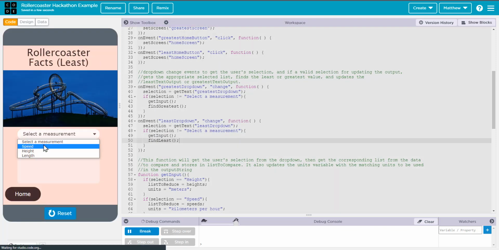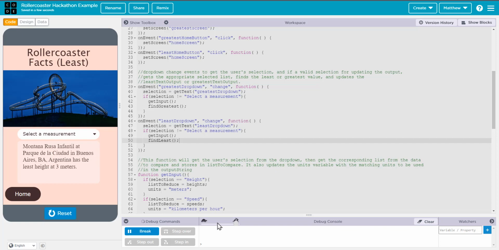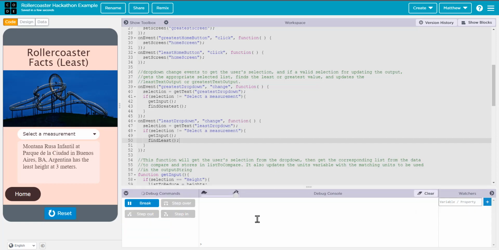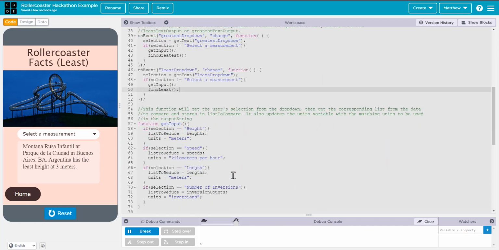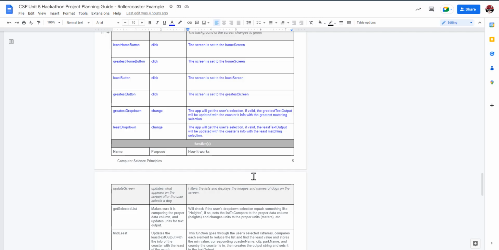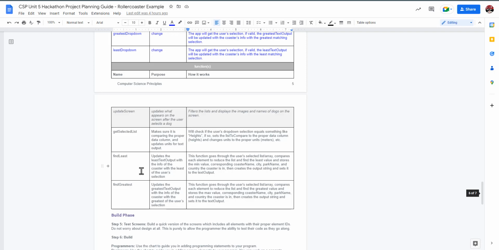So now when I come in, if I do speed and then I click "select a measurement", notice it's not changing. It's not giving me an error either down here on the console, which is really nice. Otherwise, if I didn't put that in and the user went back and selected "select a measurement", it would give me an error. Nothing would change here. The user on the front end might not see the error, but it is technically causing an error. Sorry, I forgot to mention that.